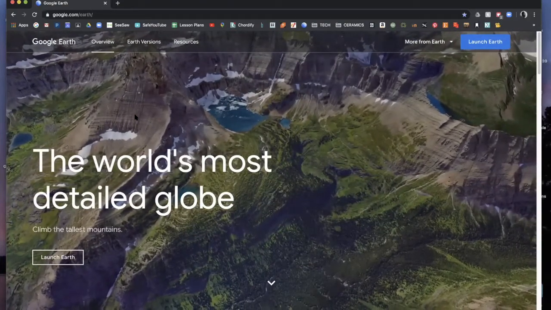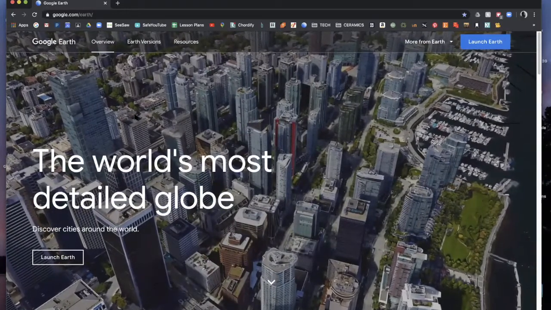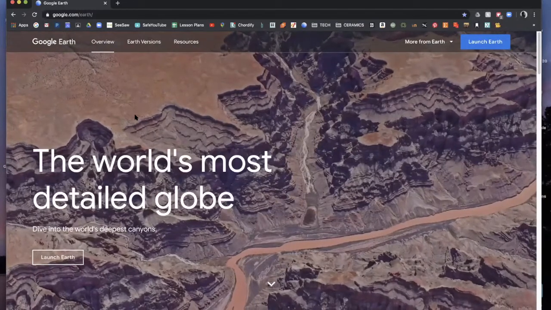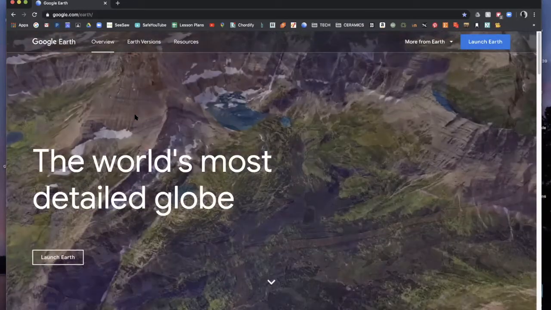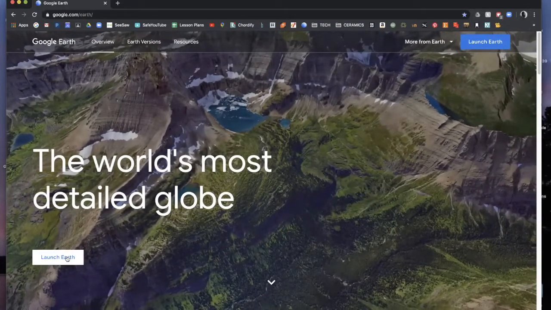If you just notice this is super glitchy, then maybe we can think of some type of alternative. You can give me an email or a call. But I think for the most part, it's going to work if you're patient. So this is what the website looks like when you first get there. And to get started, you just launch Google Earth.